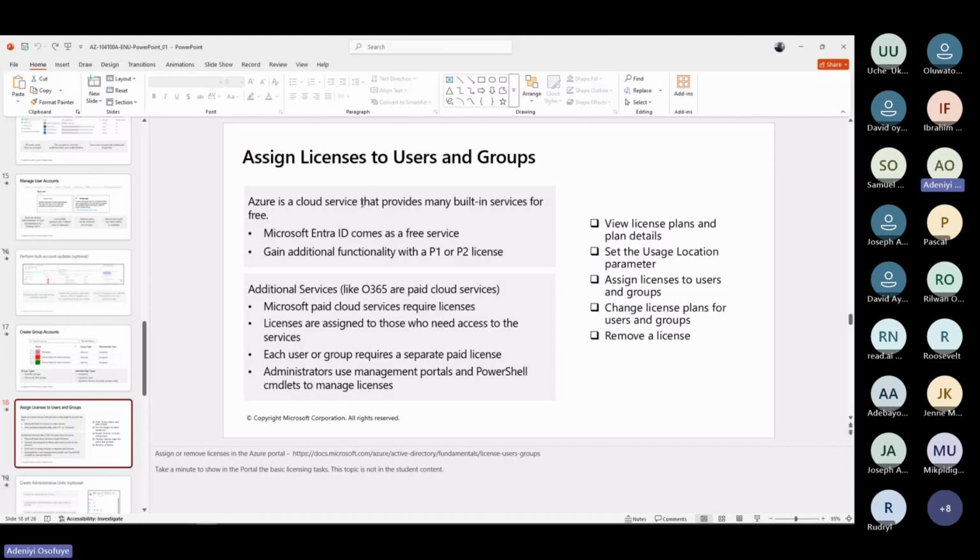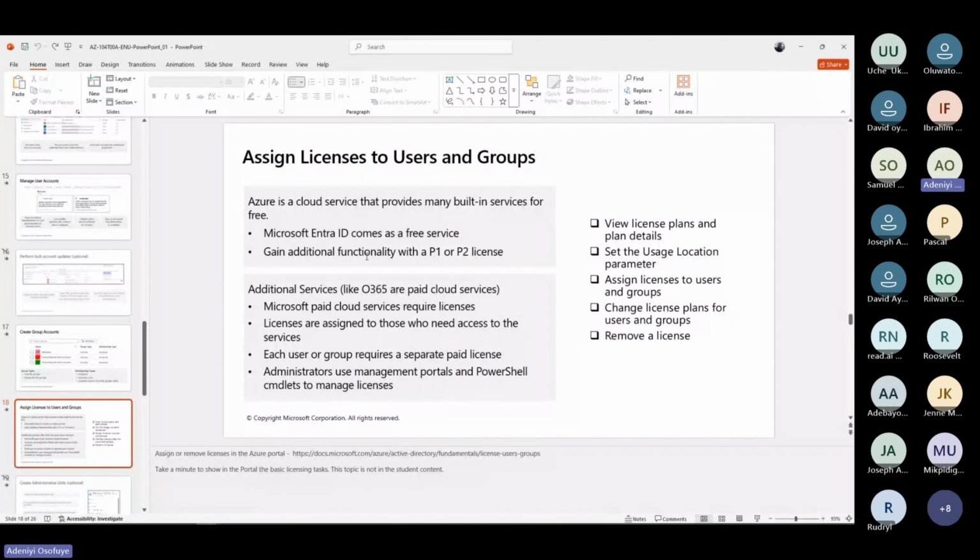So, assign license to users. As an Azure administrator, you can assign license to users and groups. Azure is a cloud service that provides many built-in services for free. Entra comes as a free service. You can see it in what I showed us earlier, that we have Microsoft Entra ID free.